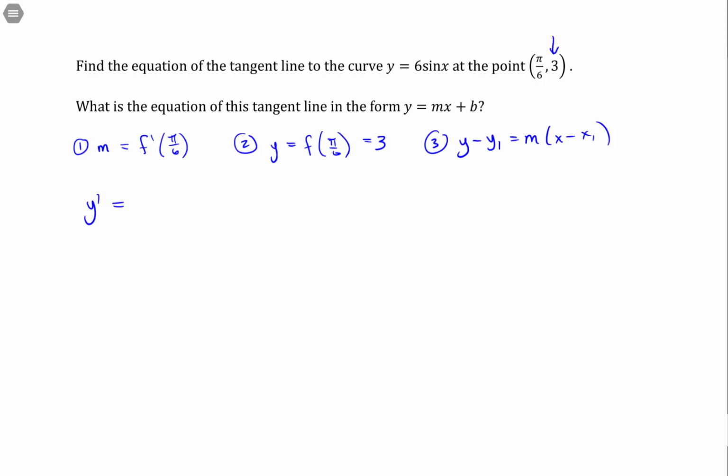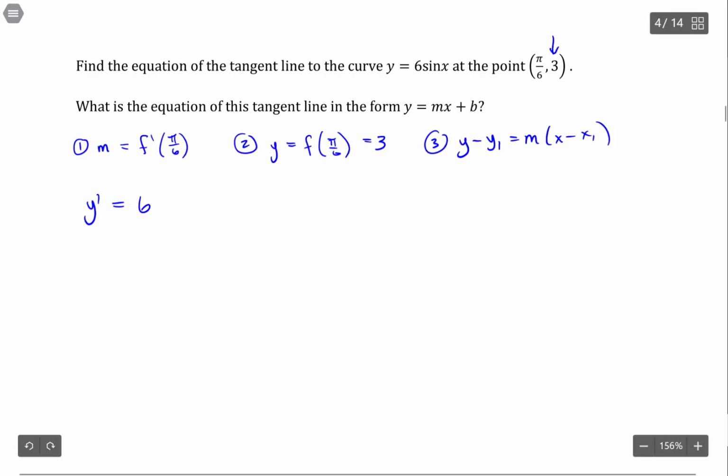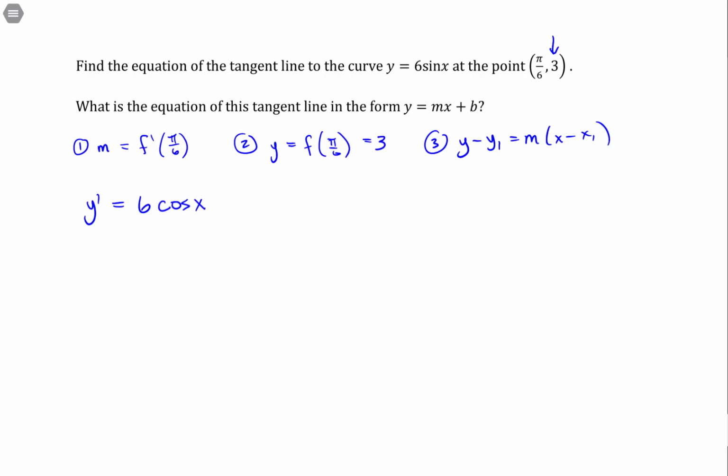the derivative of 6 sine x will be negative 6, sorry, my bad, positive 6 cosine x. So it's easy to get confused there. The nice thing is sine and cosine just flip-flop when it comes to derivatives. It's just sometimes difficult to remember where the negative goes. But keep in mind, the derivative of all cofunctions is a negative. So this is the derivative of sine, so it stays positive in this case. It's unfortunate language there.